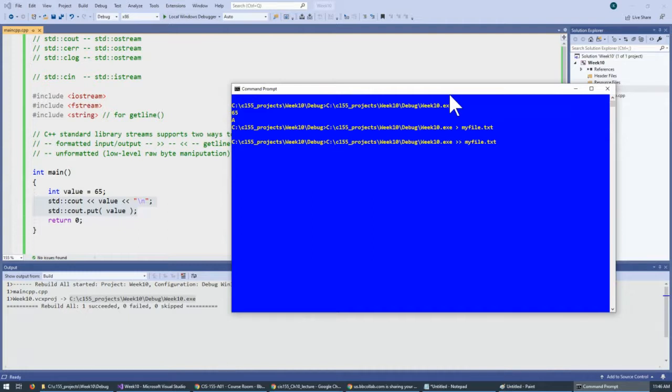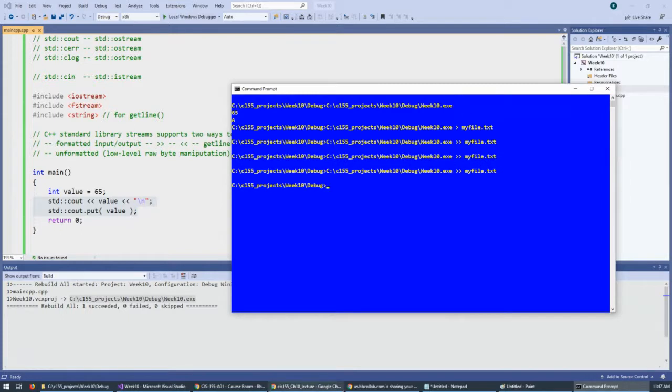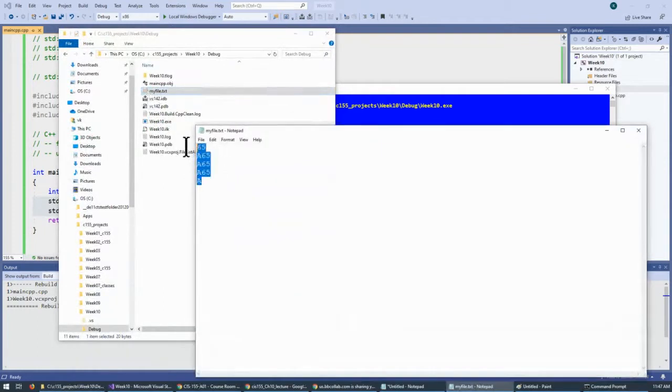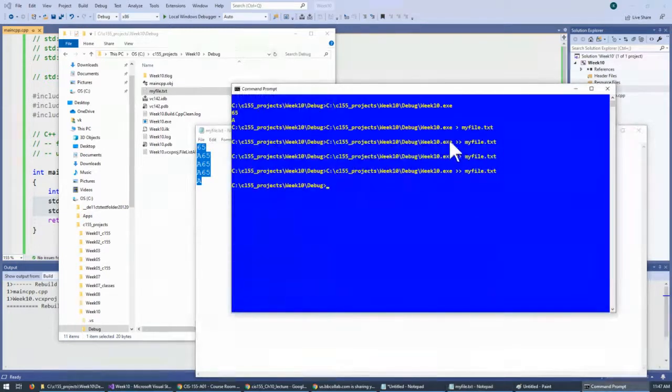This will be attaching information at the end of the file. So if I do it like this a few times and I reopen my file to take a look at it, you see that this information has been appended at the end of the file. So this mode of redirection actually appends at the end of the file, which is something that you want to do with log devices.